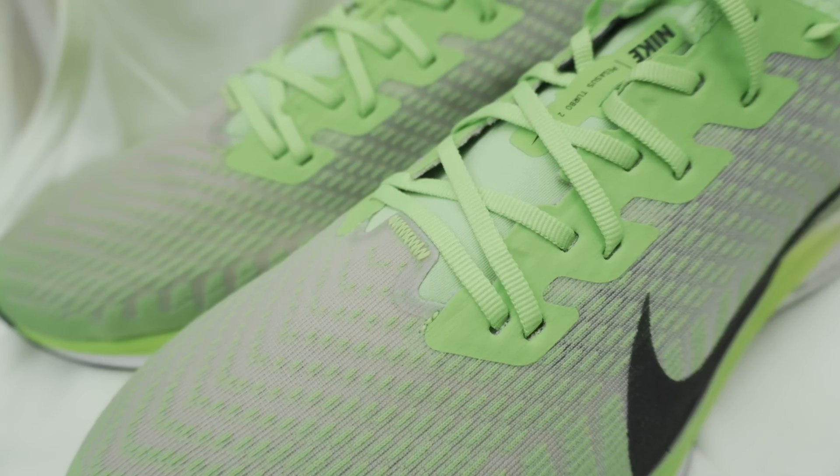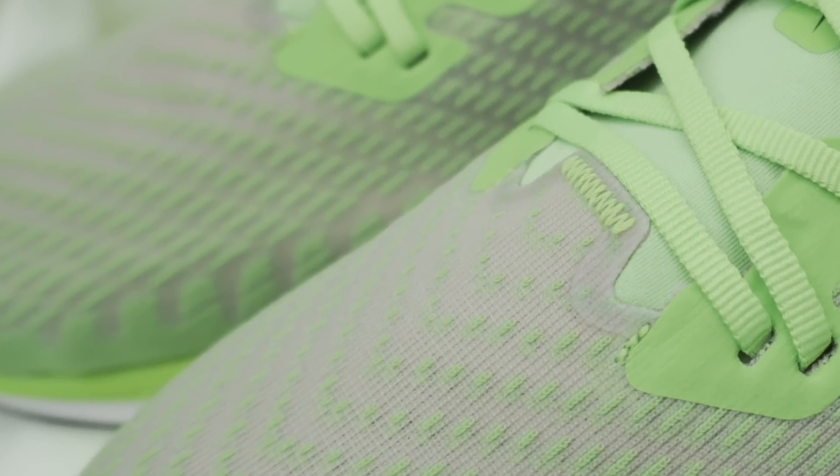Moving on from the midsole and outsole materials which haven't seen an awful lot of changes, we go to the upper of the shoe — and this does feature a significant change. Nike lists this upper as being made of lofted mesh and synthetic materials. It's hard to say exactly what they are but they certainly feel nice and breathable. They feel a lot lighter and thinner in hand than the original iteration of the shoe. Running in it today I felt a big improvement — it feels a lot lighter on foot, doesn't feel as if there's a lot of material around your foot, kind of feels a lot freer, certainly more streamlined. A big improvement there Nike in terms of the upper of the Pegasus Turbo 2.